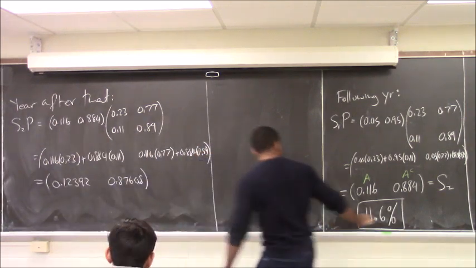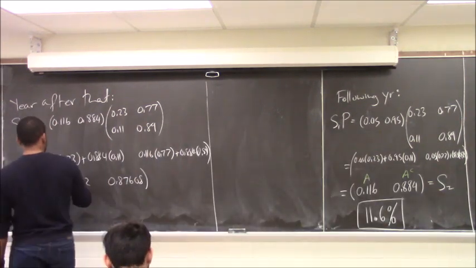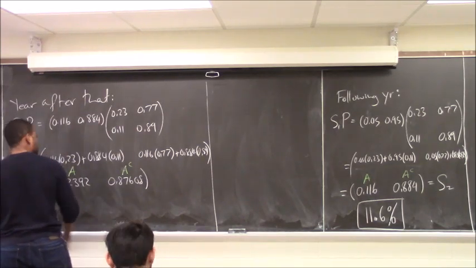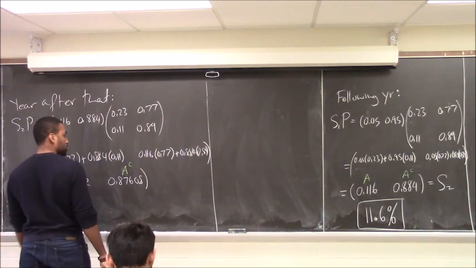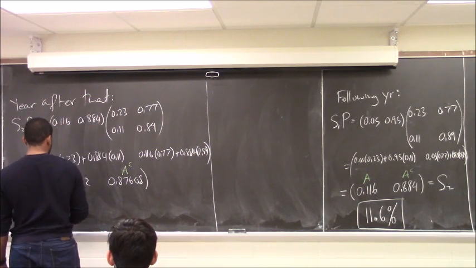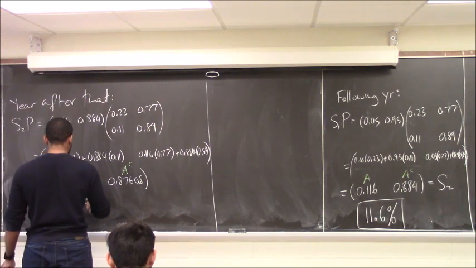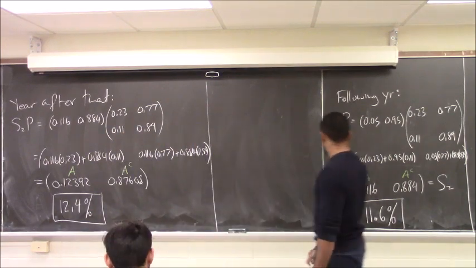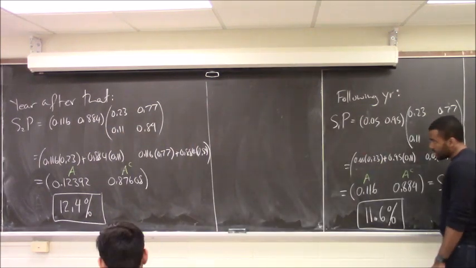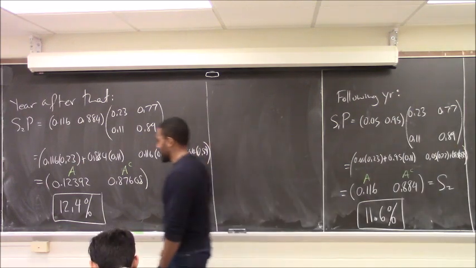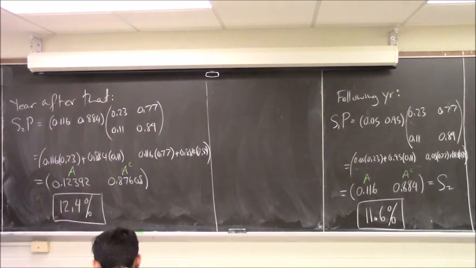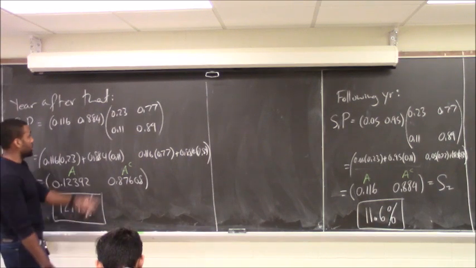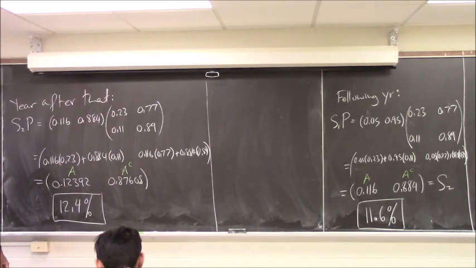And so that is the percentage of people in an accident and the percentage of people not in an accident. So the answer to the second part is going to be say 12.4%. So this insurance company, since they've been collecting statistics over 10 years, can actually try to predict what's going to happen over the next year, the next 2 years, or the next 10 years, until they start updating their transition matrix. It might get updated slightly over time.